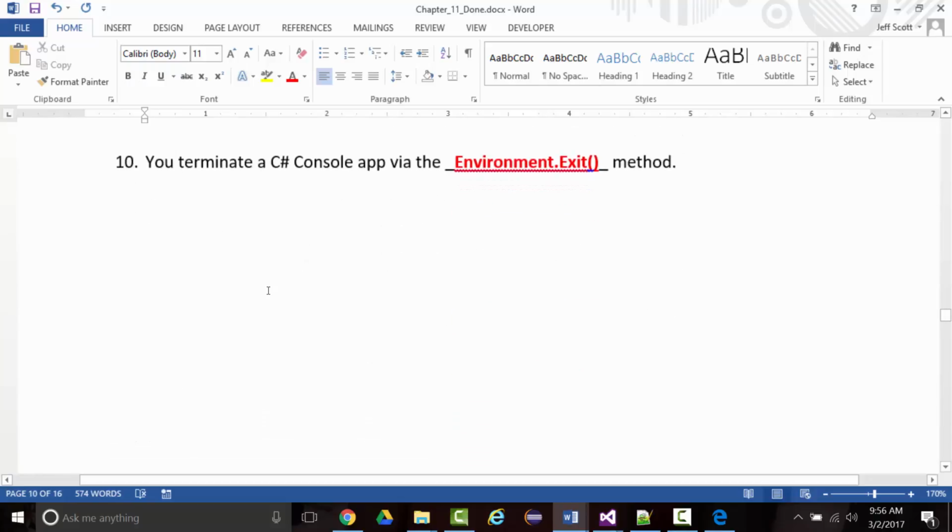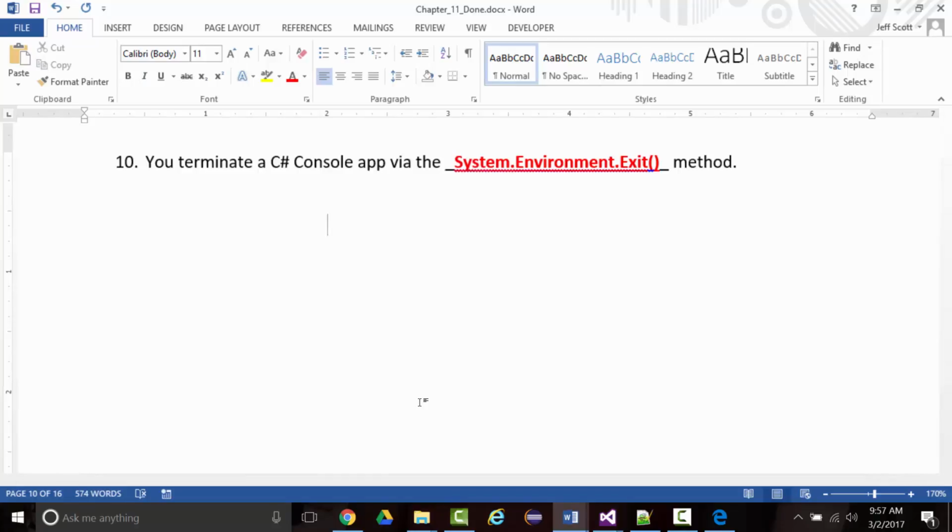All right, number 10. You terminate that, and technically that is the right answer, but really it's System.Environment.Exit. But I think you can do it since we're already including System. I think it'll work without that. I always put it in anyway. So it doesn't matter. I think for the test, they just say Environment.Exit.